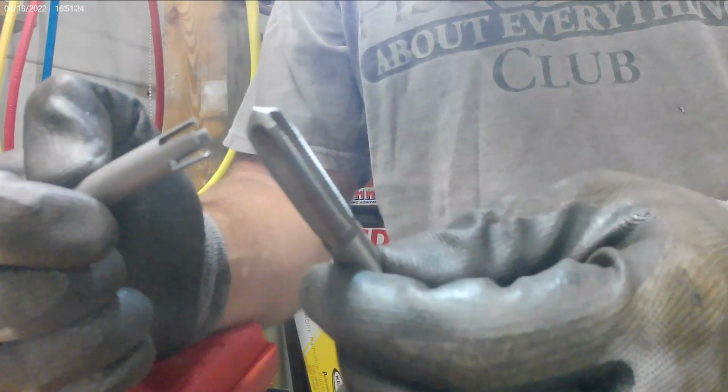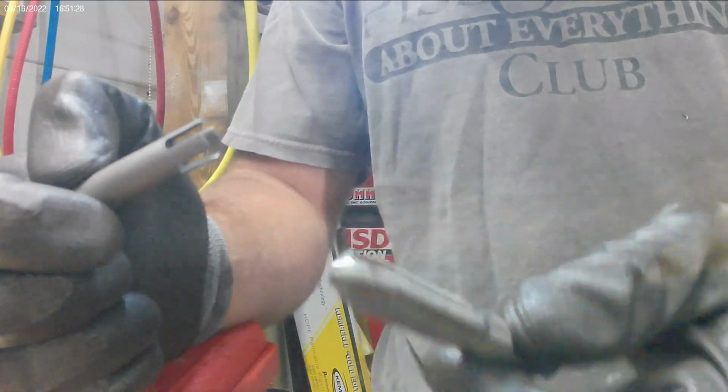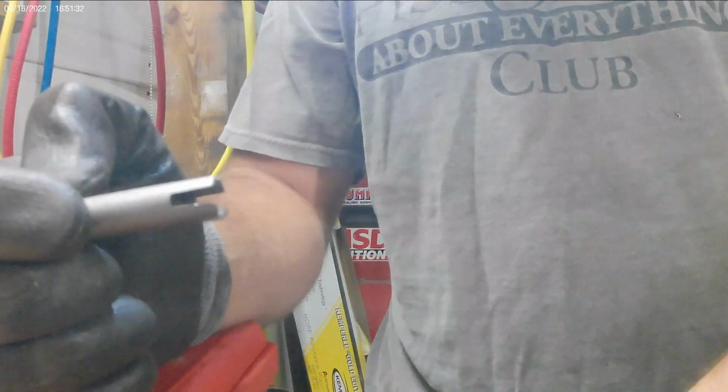So I got a new 3/8 24 pitch tap. I'm going to finish tapping that hole, finish tapping the other hole, get the exhaust put on, and fire this car up tonight. So hang tight.